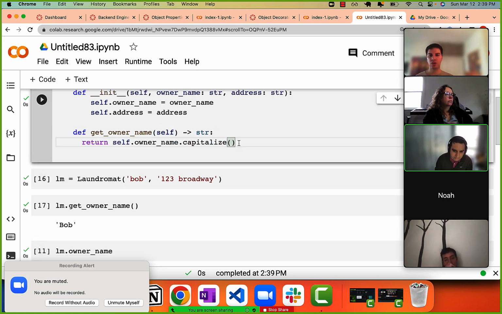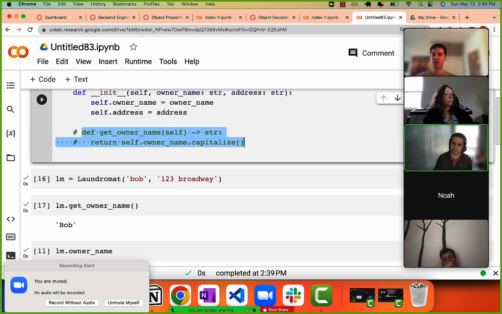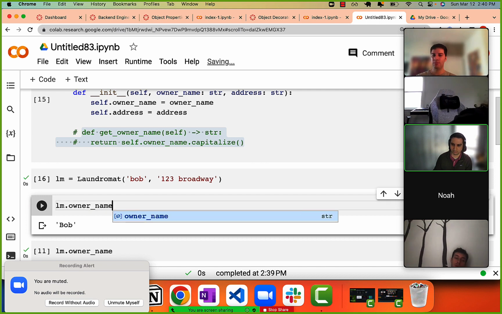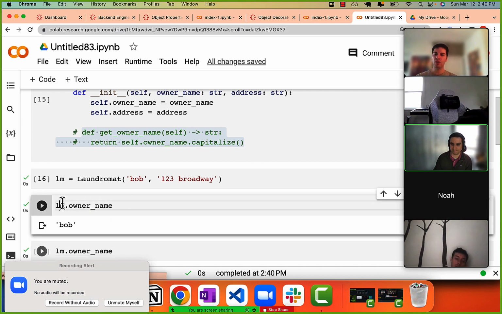If I wasn't calling this function, if I was just directly calling lm.ownerName, then everywhere in my code base I would have to do lm.ownerName.capitalize. I would have to go throughout my entire code base to correct this.